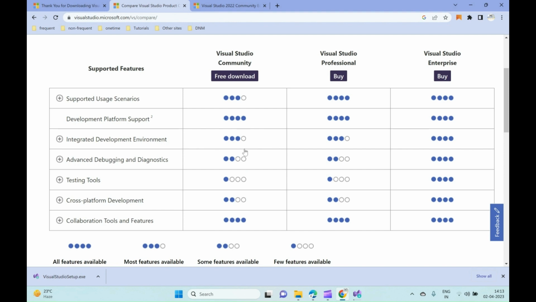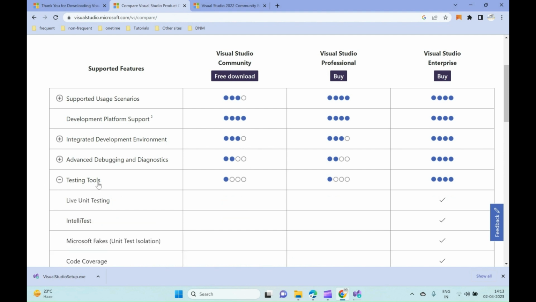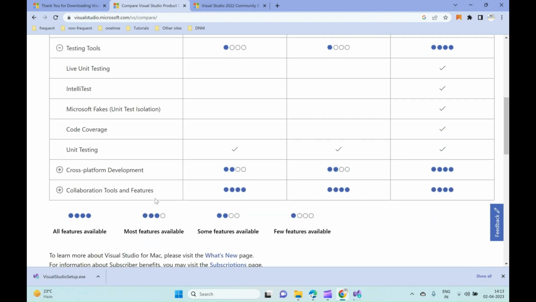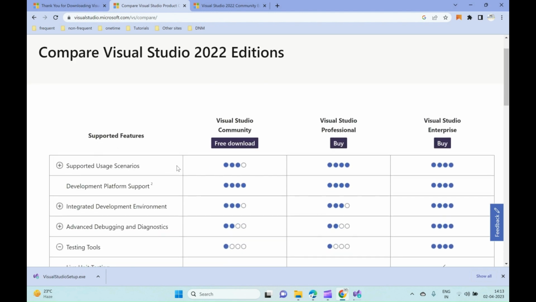So you can go here and compare what kind of things you want. For example, if you take testing tools, there's no live unit testing you can do with either Community or Professional. You should opt for Enterprise. So like that you can do a quick comparison and select which one is best for you. But for initial development at all, Community Edition is more than enough, so that you don't need to pay anything.